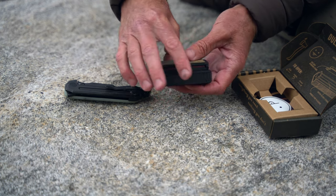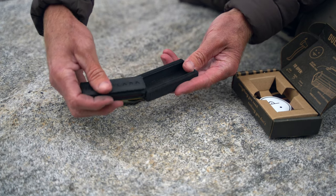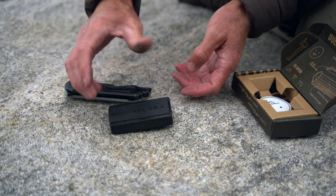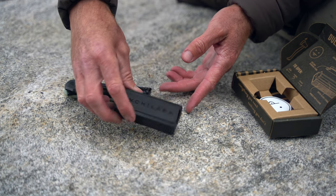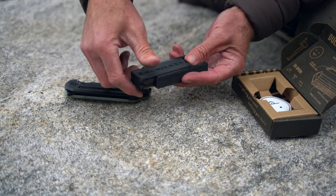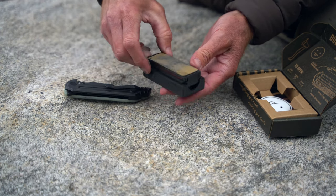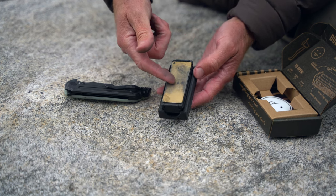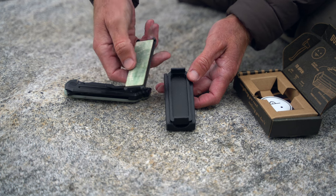On this side is a notch, on that side it's open, so we can push it out, flip it over, click it in, and now you can travel with it, throw it in your bag, whatever you need to do. To use it, again, notch side, pushing out, comes out, flip it over, clicks into place, and now we either have this diamond stone, or our strop, or our secret compartment.